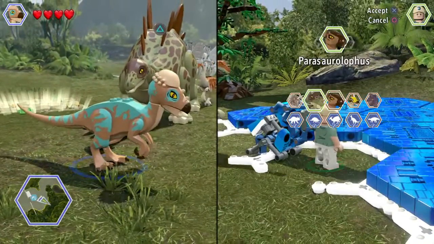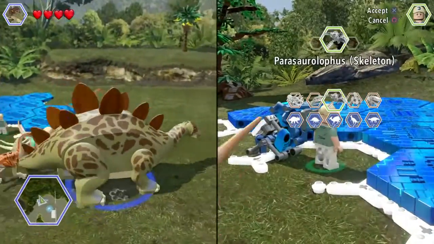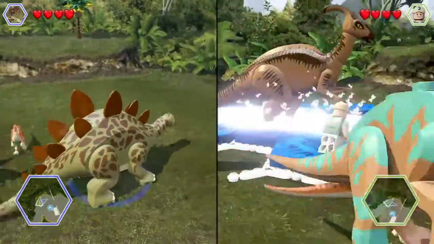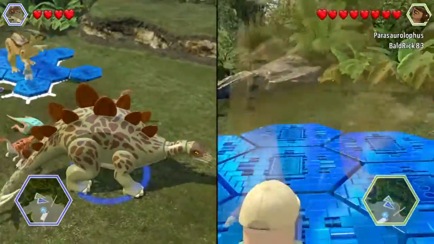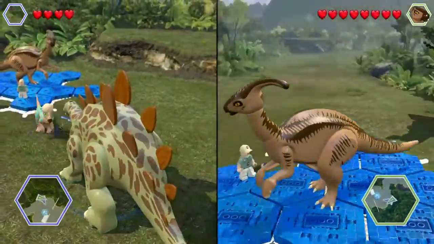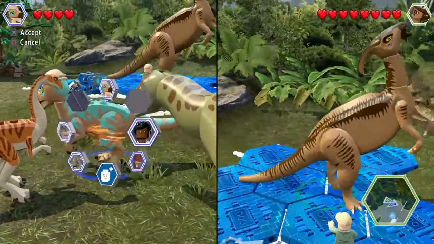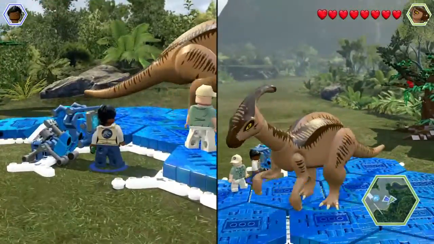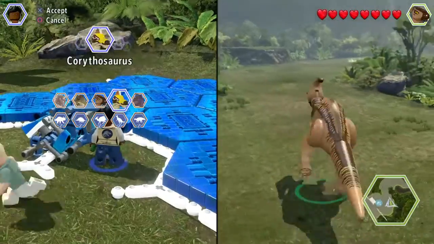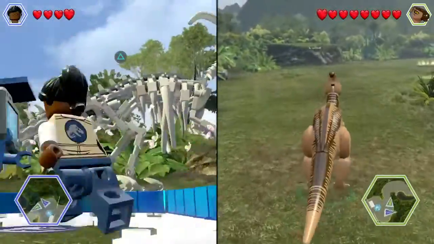Oh, so this is one that I don't think we've actually beaten before. So we've got the Parasaurolophus. It's got this, like, crest off the back of its head. Yep. It reminds me a little bit of the kangaroo, rightly or wrongly. I don't remember playing this as that's the skeleton.